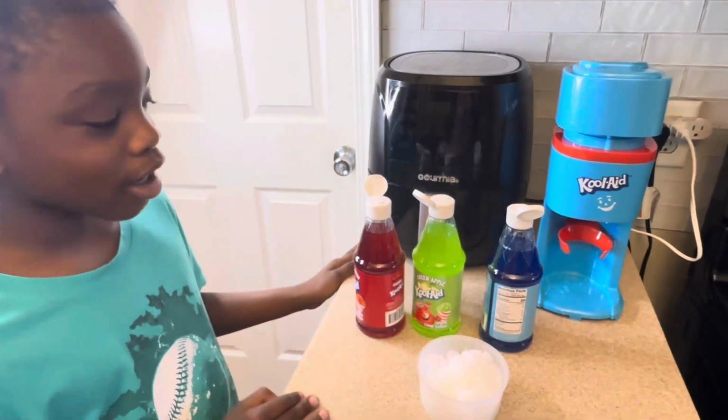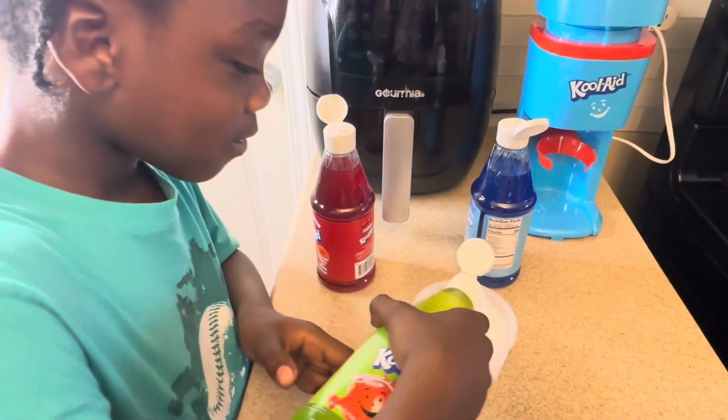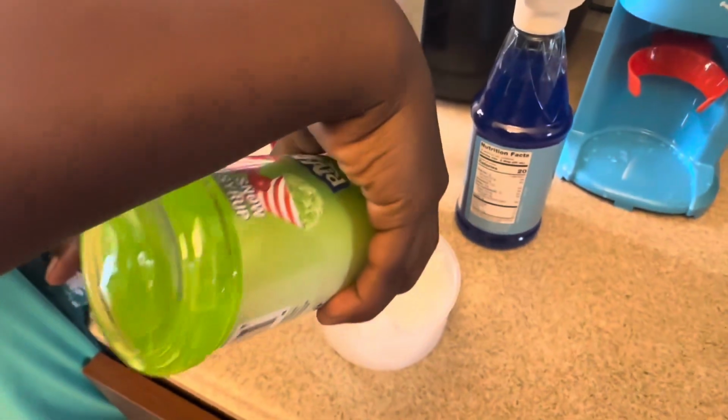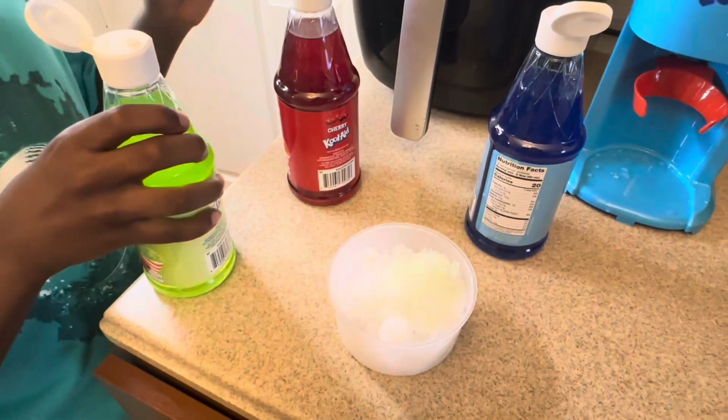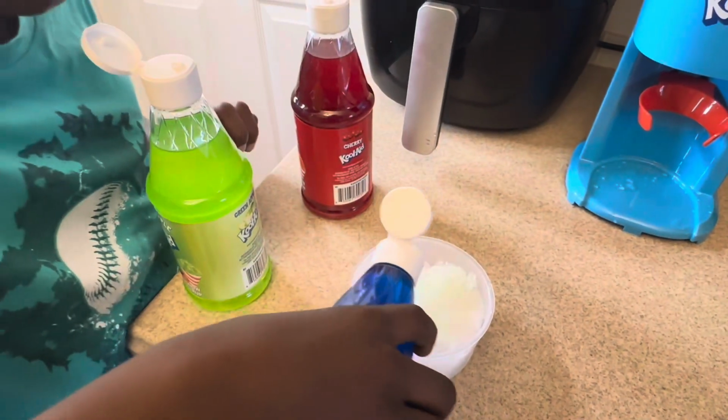Okay, now it's Elijah's turn. What flavor are you getting? First, I'm doing this one first. Okay, he chose green, y'all. Right here. Now I got that one. Now I'm gonna do this one. It's gonna be right here.